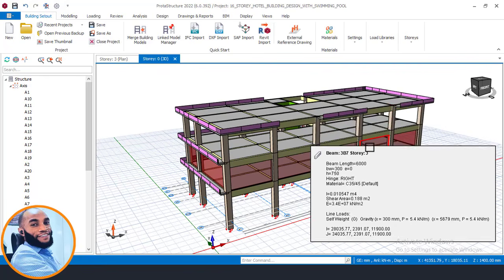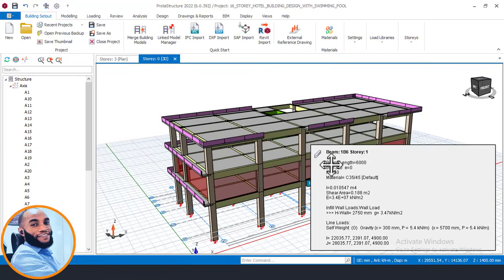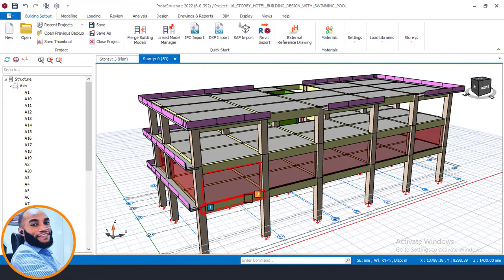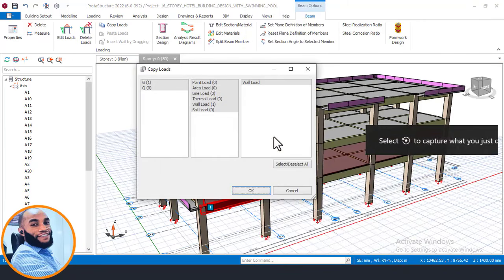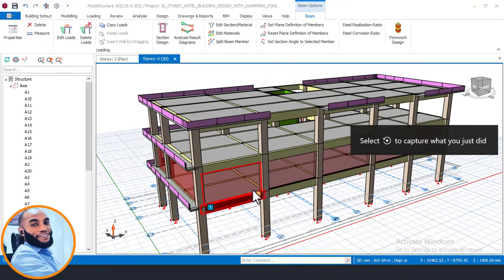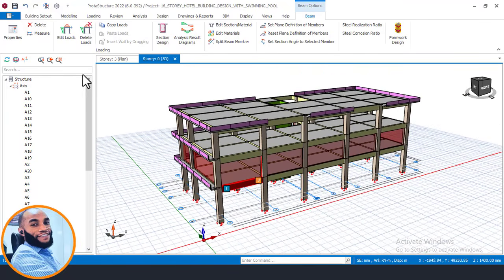Okay, so that it will just copy the wall load all the way down to the 9th floor. Okay, so right now I'll just copy, come here, right click here, and then copy this wall load. I've already shown you guys how to insert wall load in part 3. So if you have not watched that video, I would say that you should just pause the video right now and go and watch part 3. Okay, so again, right now, I'll come back to plan view here.